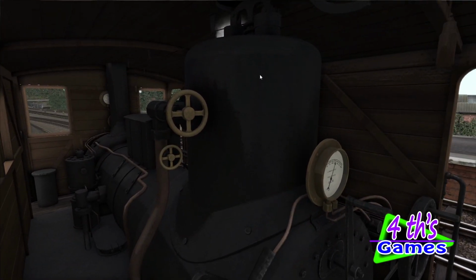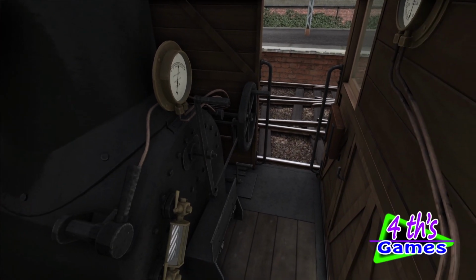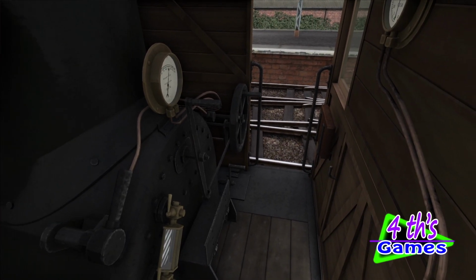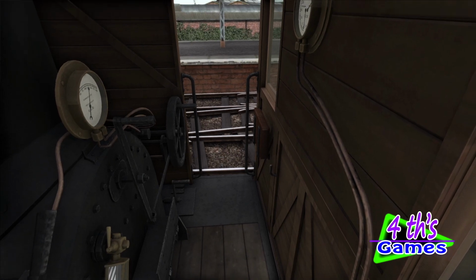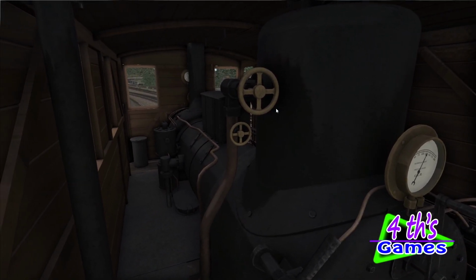So it's a pretty nice, comfortable cab. There's a lot of things to do with it, a lot of things to interact with, things that are inherently pointless to the player in terms of gameplay. But I wanted to add them in just as nice little functionalities and bits of immersion and things like that. It's just a little bit of niche, but it's fun niche. So I'll go through a lot of the stuff with that as we sort of play along.